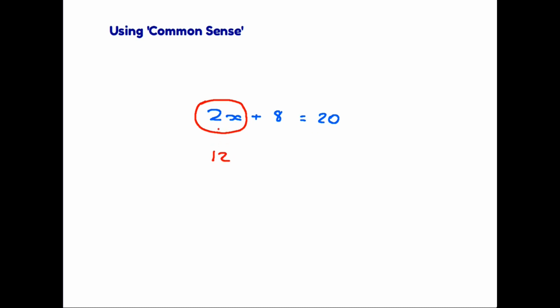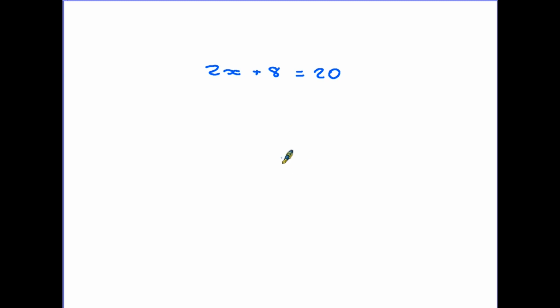So that must mean that this 2x equals 12. So if 2x equals 12, then 1x must equal 6. Therefore, by using a little bit of common sense and just basic maths knowledge, you have come to an answer. And if you can do that, and certainly it's possible with a lot of the more straightforward equation questions, there is nothing wrong with using common sense to find an answer. Now, unfortunately, we're going to get to a situation whereby equations are a little too complex for us to use such a simple method. We need to look at something more formal.